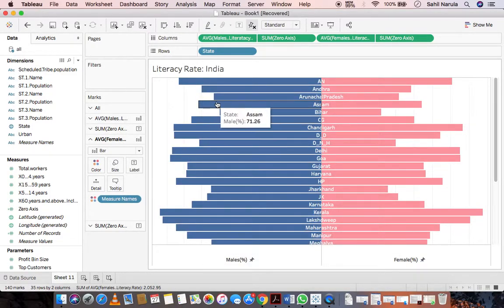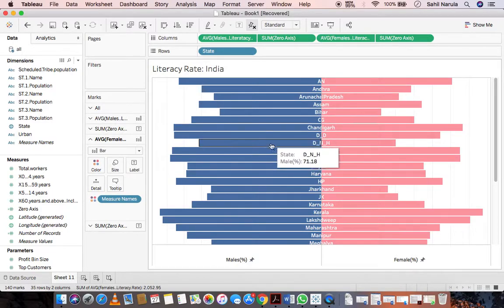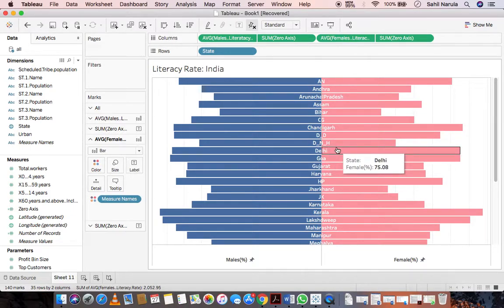So there we go. When you hover over your mouse, you can clearly see what the male percentage for that state is. So for Delhi, the male percentage is 87% and the female percentage is 75%.